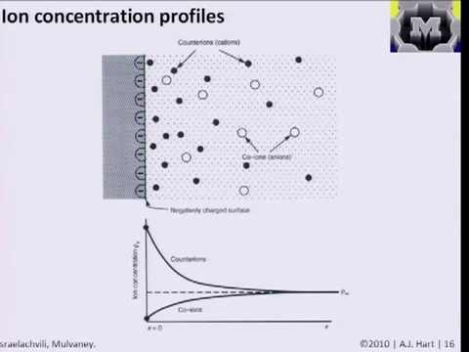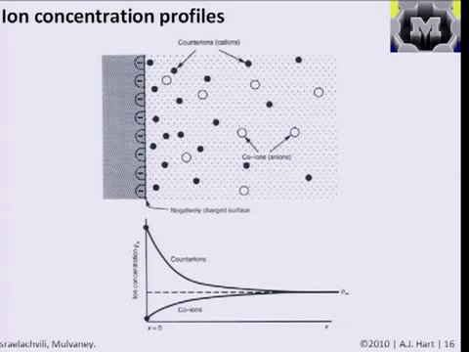And this is a picture of what I just described, that if you have a negatively charged surface, for example, this plots the ion concentration, or the number of ions of a particular type per unit volume. And far from the surface, so in the middle of the room, the concentrations are equal. So you have an equal concentration of counter ions and co-ions. Counter ions meaning if this is negative, counter ions are positive. So they're the black ones here. And the co-ions are negative. But near the surface, you have a much higher concentration of the counter ions, and you have a lower concentration of the co-ions. And then as you get far away, these concentrations taper out, and they balance.